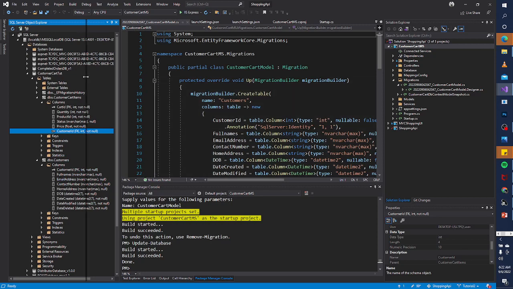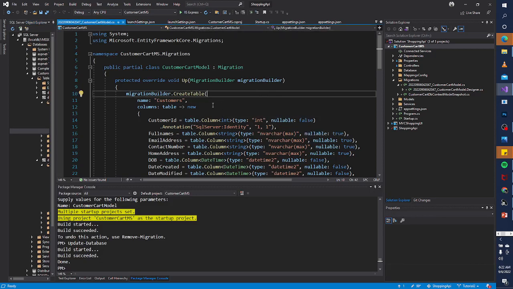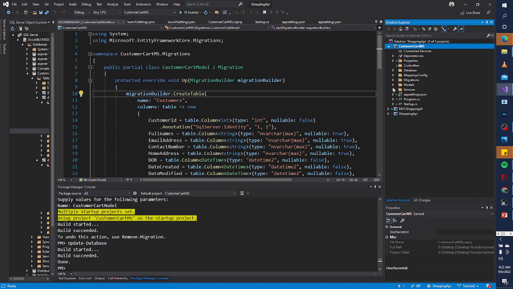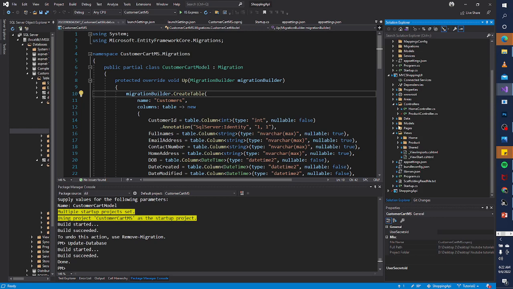I'm happy with that. Let's go now look at hooking this functionality onto the MVC UI, where we actually want to add items onto the cart, because that's the interface we are using.